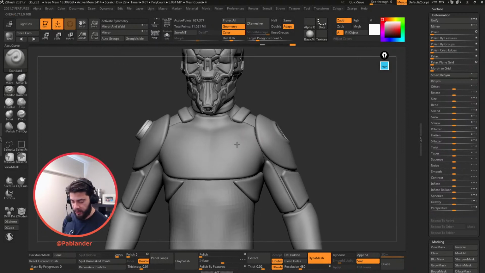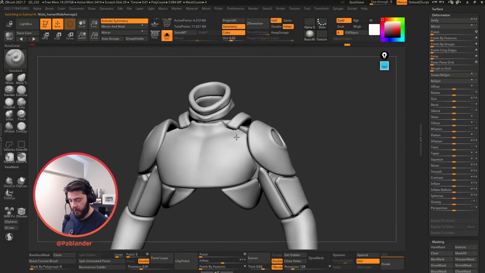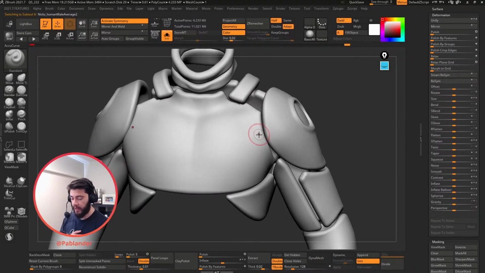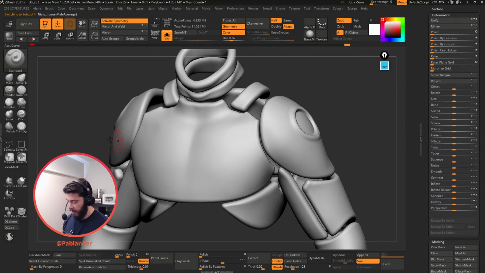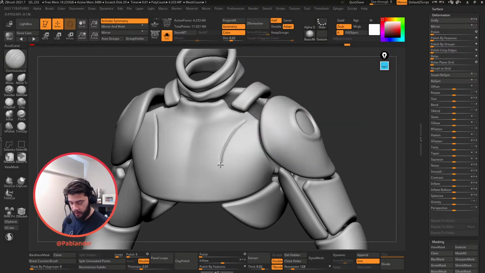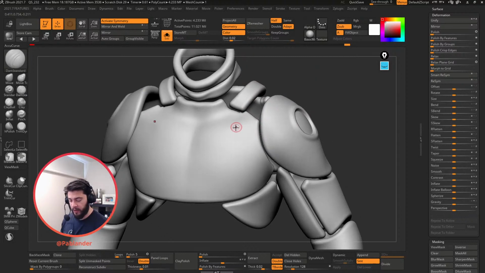All right, so this one that I'm going to show you in the next tip is pretty cool, using the repeat last and the adjust, and it is just fantastic. So I'm going to go ahead and take something like the Dam Standard brush. If you want something sharper, you can use the chisel brushes as well, but this one gives you the ability to design things a little bit better, I think.